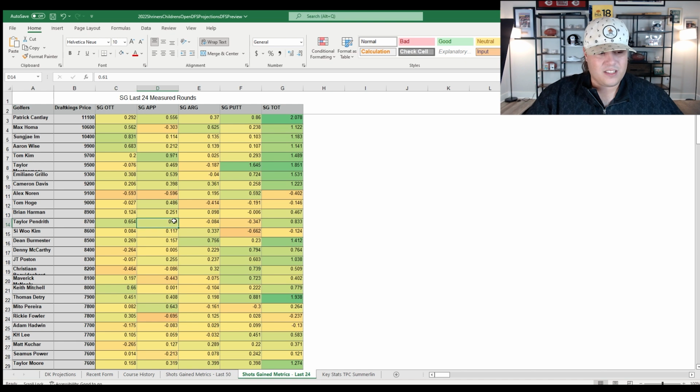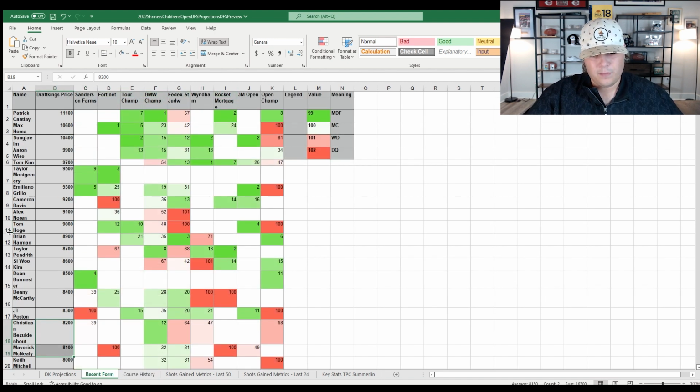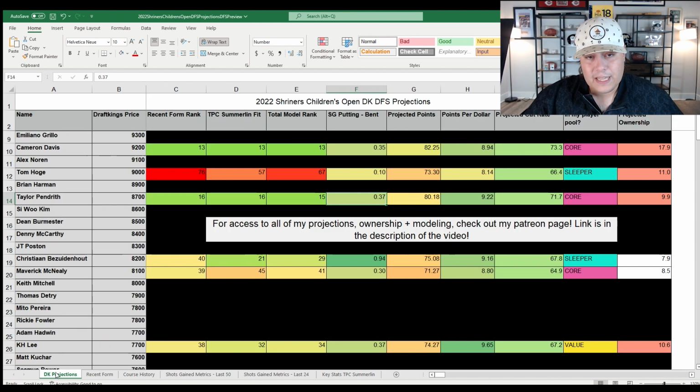And though we don't have extensive course history here, he did make the cut in his first performance there last year. And the recent form is just outstanding too, right? He made the cut at the Fournette, but an 8th, 13th, and a 2nd place finish at the Rocket Mortgage Classic. I'll give you an idea for the type of form that this guy is in.